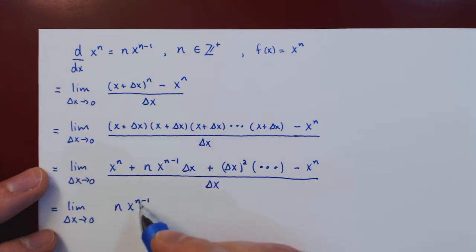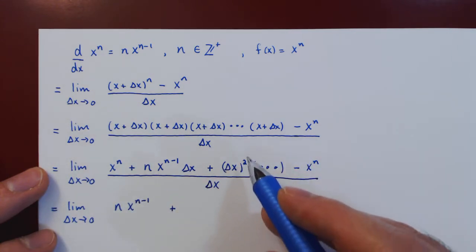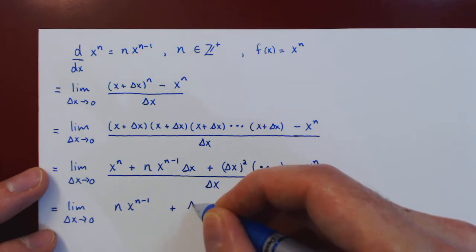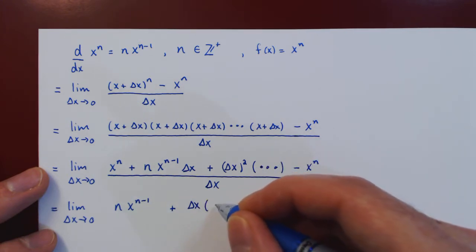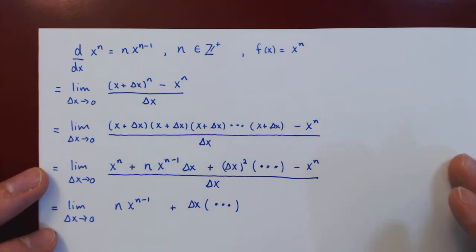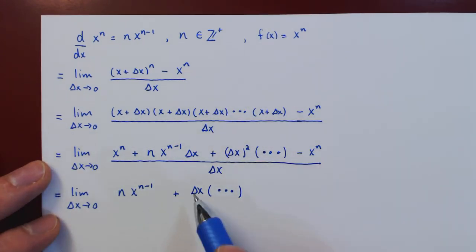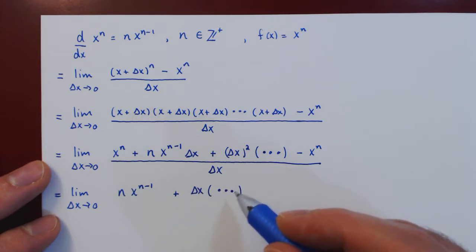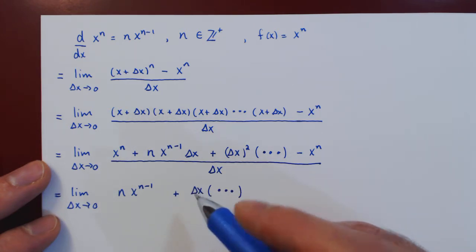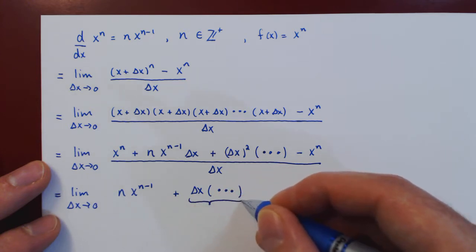Starting to look familiar. Plus, and this is where things are interesting, delta x squared over delta x is delta x, and times the extra messy term left over. But whatever this term is, as delta x approaches zero, then delta x approaches zero, obviously, so whatever this approaches, times something which shrinks to zero, will make the whole term approach zero.